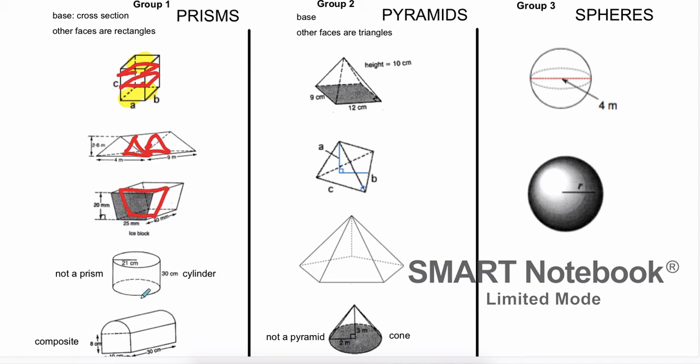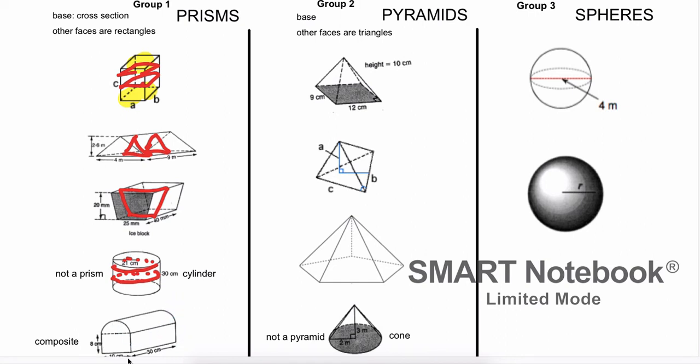Okay, and now we have something which is not really a prism because it has a curved surface, not all flat. So this one is called a cylinder. Although it's not a prism, it's very similar, because if you think about it, the cross-section should be the circle. If you cut it along the circle all the time, then you get exactly the same circle with the same size. So it's very, very similar.